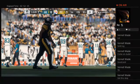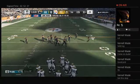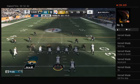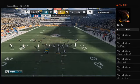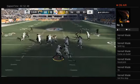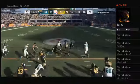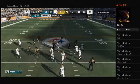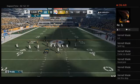And I never want to make something more important than it actually is, right? I don't want to create more hype than what is there. But this is going to do that? I'm doing it, though. This is a really important drive. And we often talk about teams scripting plays to start a game. A lot of them script to start the 2nd half, too. And they're scripting something that they expect to get them into the end zone and back into this game. We'll see if that script is a good one for them.